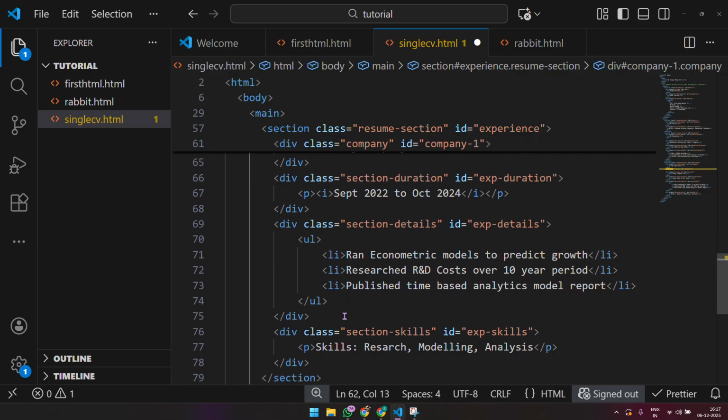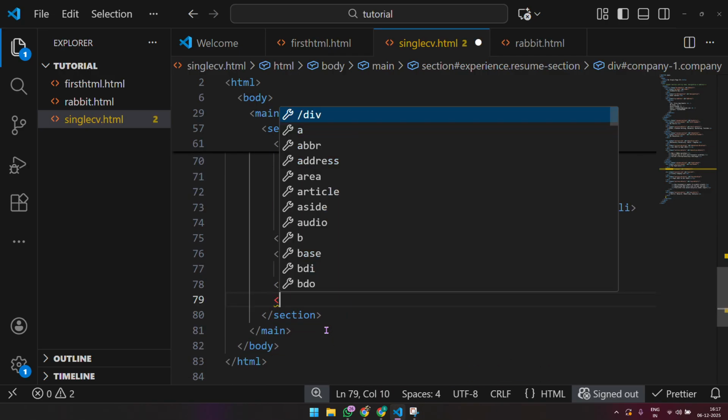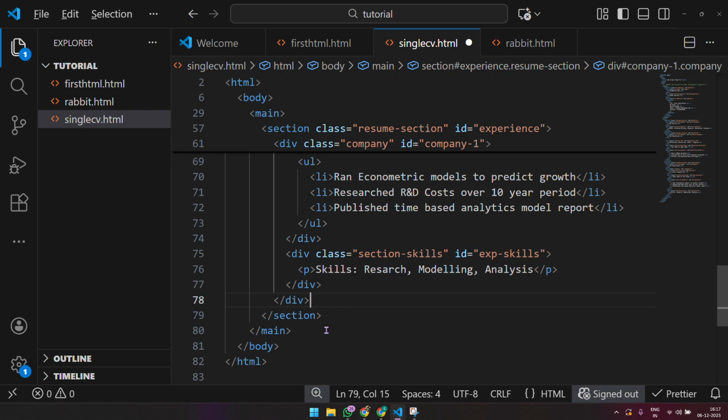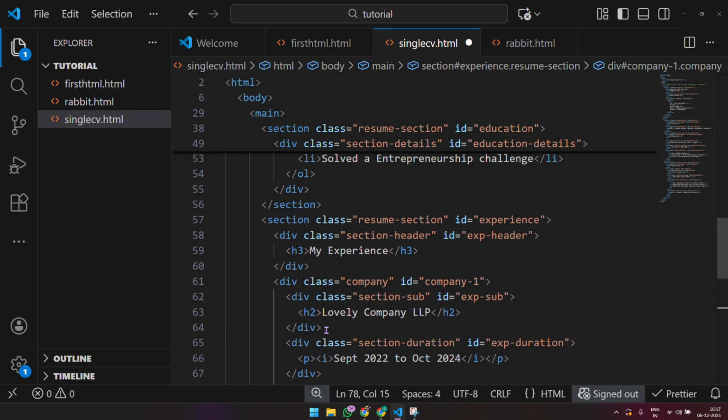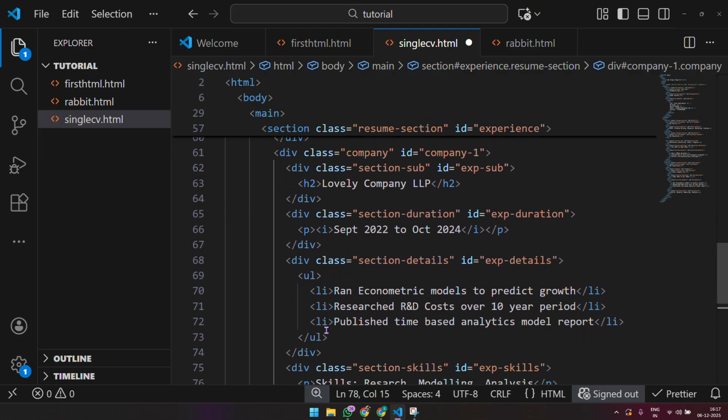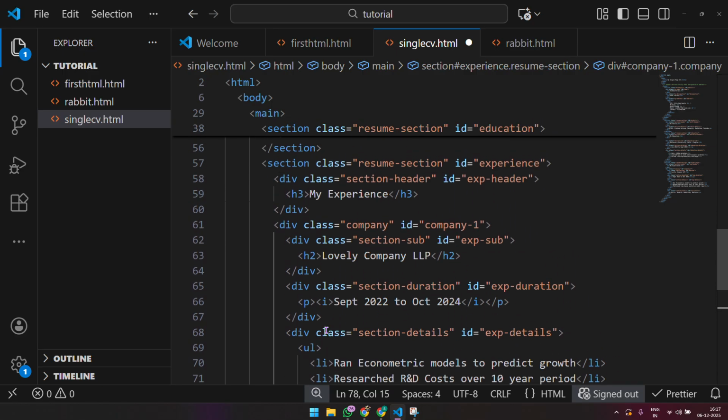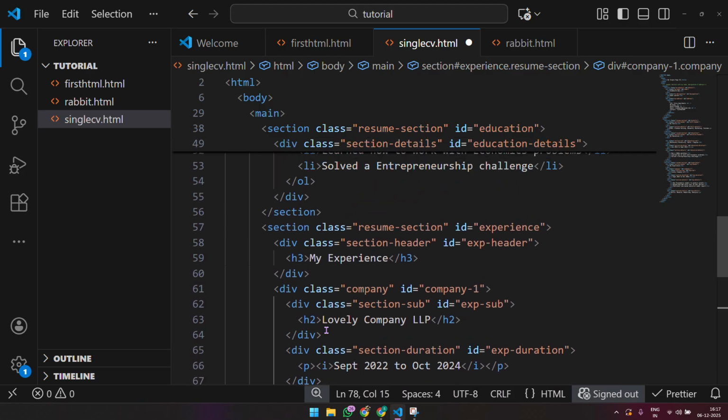I'll take this div and I'll put it here, right? So if you are just wondering how I'm auto formatting the indentation, it's Shift Alt F on VS Code.